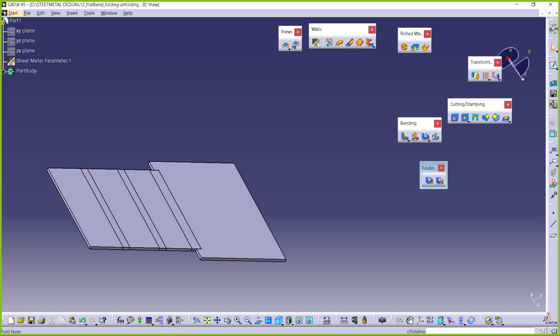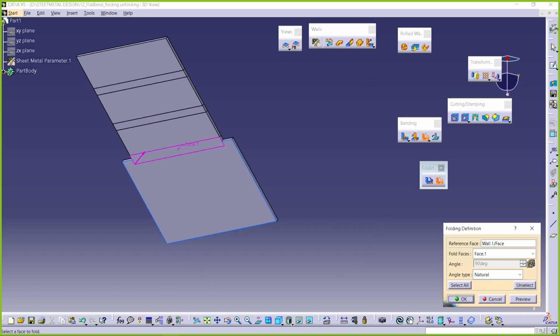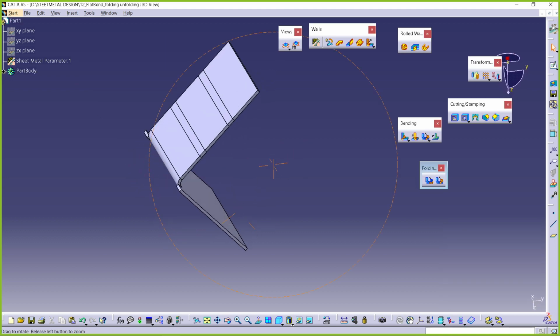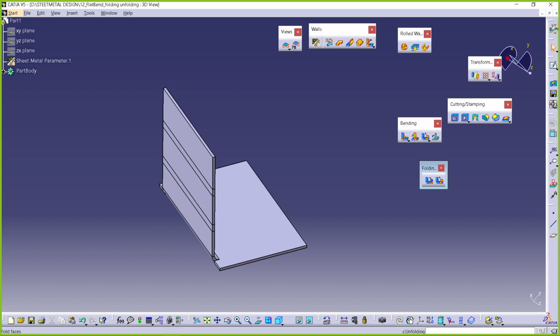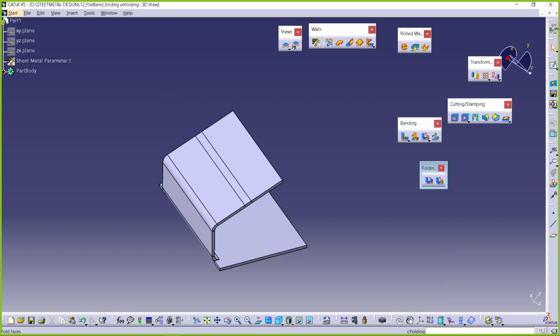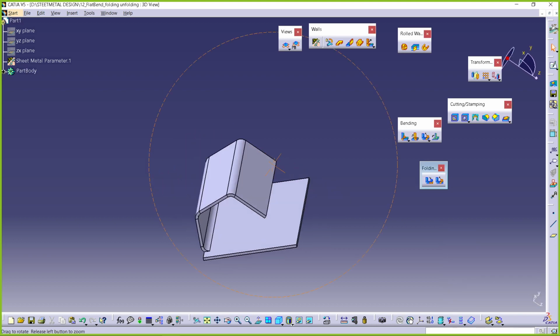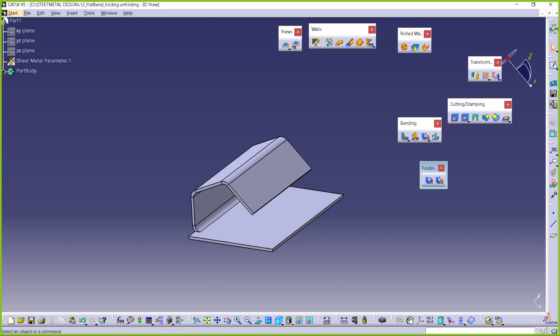Again, if you want to fold, the same thing. You need to select this one and select the bending face, preview. You can see it is folded, first level folded. Then again if you want to fold, select the reference one, go for the face, then fold again. Then the next one, select the face, select the folded one, preview. In this way you can fold and unfold using the fold and unfold option. Here we have completed bend from flat and folding.